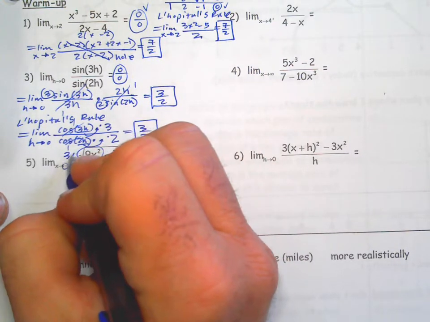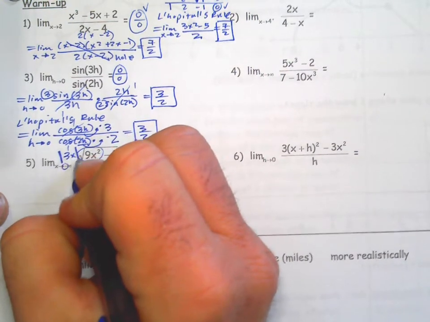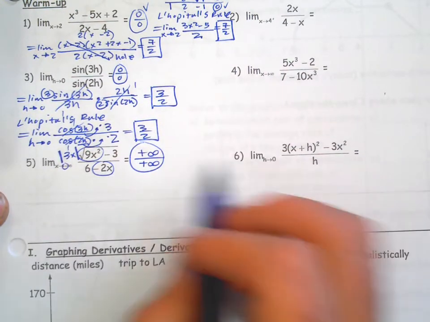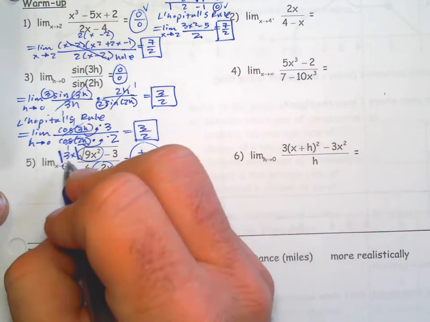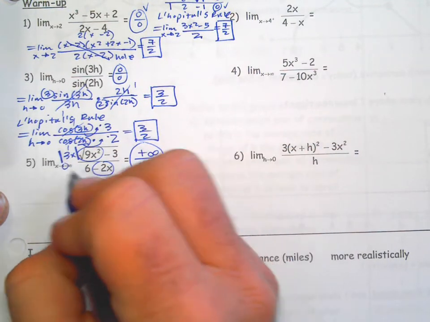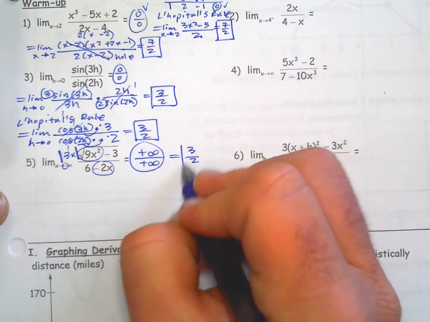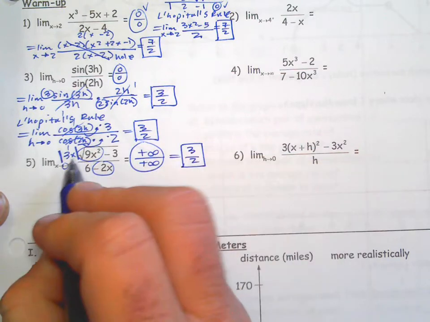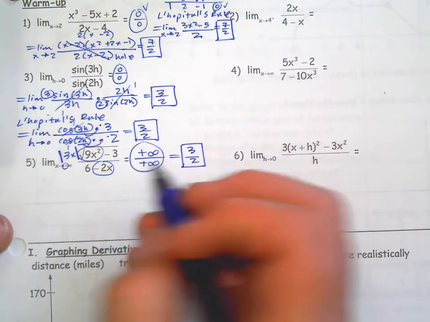So the dominant terms here are 3x and negative 2x. Now you have to put absolute values around this to ensure it comes out positive like we predicted it would. So this is going to be positive when we plug in negative infinity. So that's a positive 2 on the bottom, positive 3 on the top. It should be positive 3 halves. If you didn't do the absolute values, you probably would have said negative 3 halves. You need those absolute values.